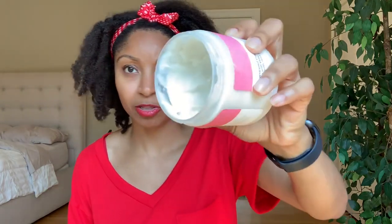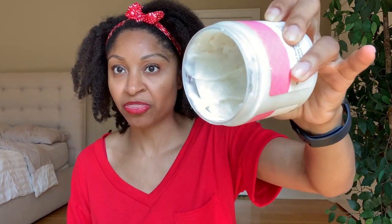This smells great. It still works really well, and I bought this probably over a year ago at this point. And moisturizing, cleans your hair. The Amla in here, I believe, is the cleansing agent, and it does such a good job of doing that because I don't have any problems with Aiden's hair. I didn't have any problems with my hair. I'm really looking forward to using it again. Again, I don't think I've used a whipped shampoo other than this one, but look at the consistency. It's incredibly thick, and it cleans your hair.